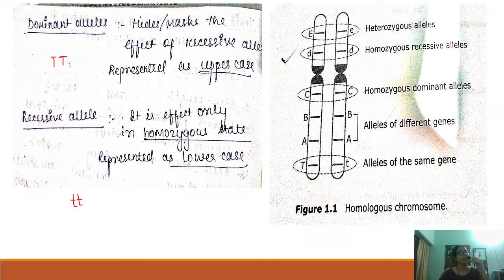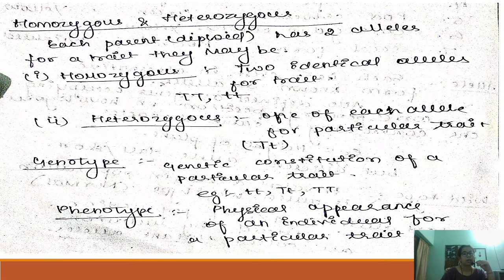Okay, so recessive alleles are those which are only effective in the homozygous state, whereas the dominant allele is effective in both the homozygous as well as the heterozygous state. What is homozygous? Two identical alleles for a trait are known as homozygous, that is TT, or small t, small t. These are individually known as the homozygous condition. Heterozygous means one of each allele is represented, one from tall and one from dwarf. So I hope with this you are clear with what is homozygous and what is heterozygous.